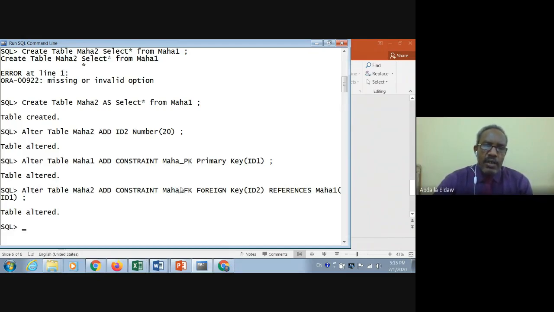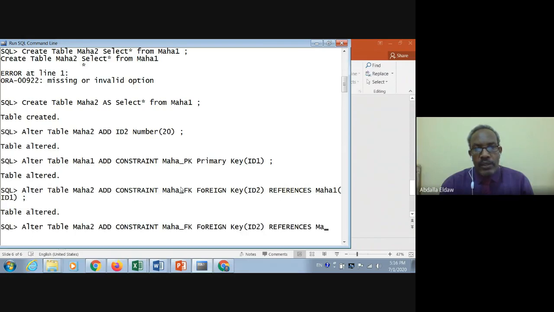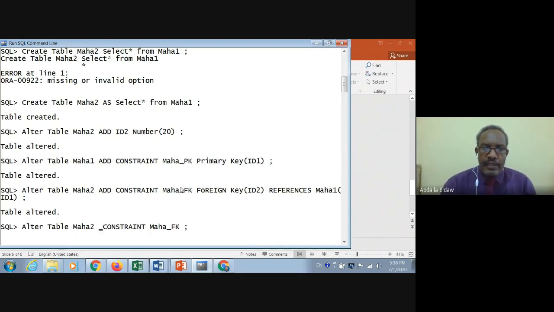We first drop the foreign key. Alter table name Maha2, instead of add constraint, drop constraint. Instead of add, drop: alter table name, drop constraint name. Table altered.